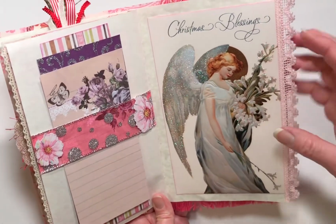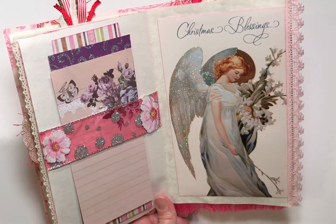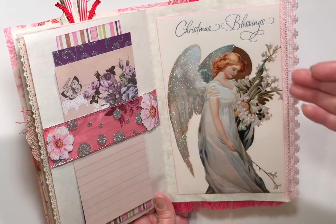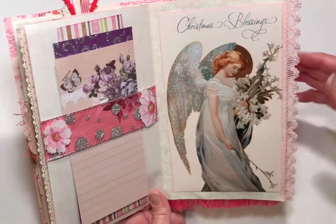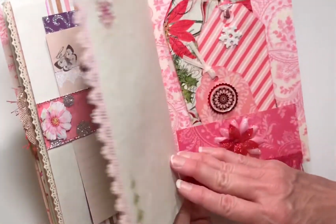And I realized I might have lost some space for storing items, but she's so pretty, and I didn't want to risk, more and more, when you put things in, it's not a very flexible paper. You know how they can get a little crease in them. So I just left it like that. So she is permanently attached, and she's just beautiful.